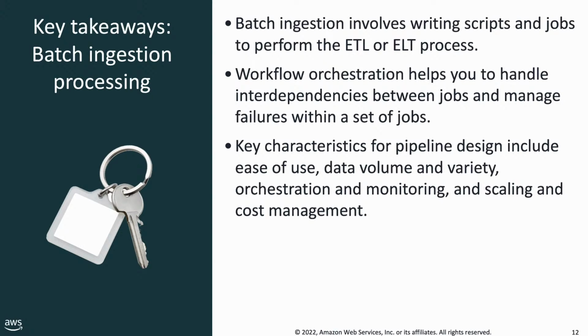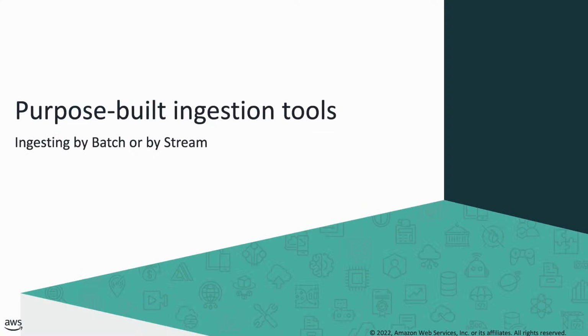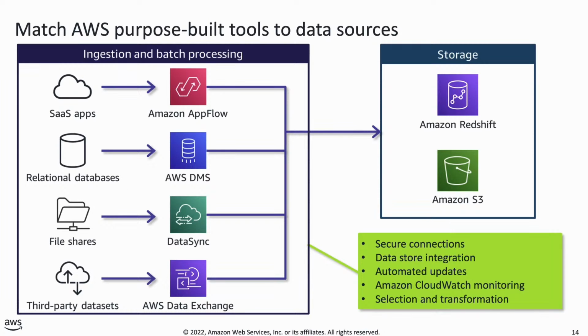And so when you select components for batch ingestion, you're going to consider the team who needs to use the system, the volume and types of data to be ingested, and whether scaling and cost structure makes sense for your use case. Okay, let's talk through here about data sources and batch processing options. A few of them to consider would be Amazon AppFlow would be one.